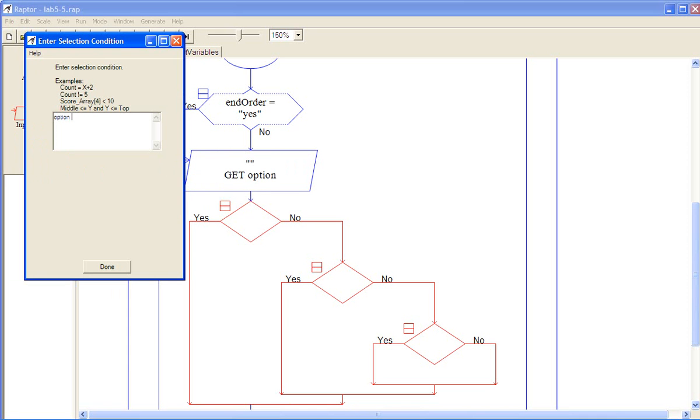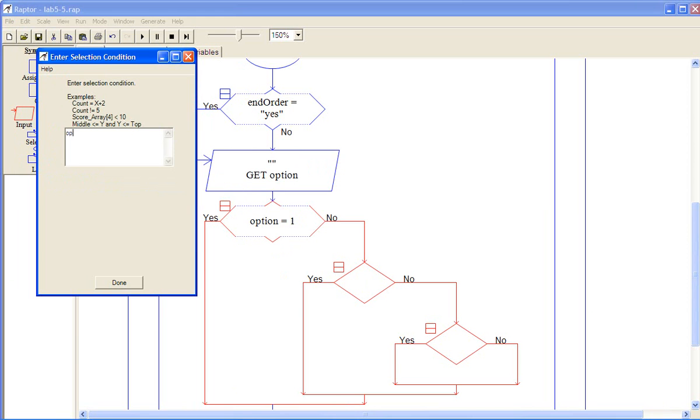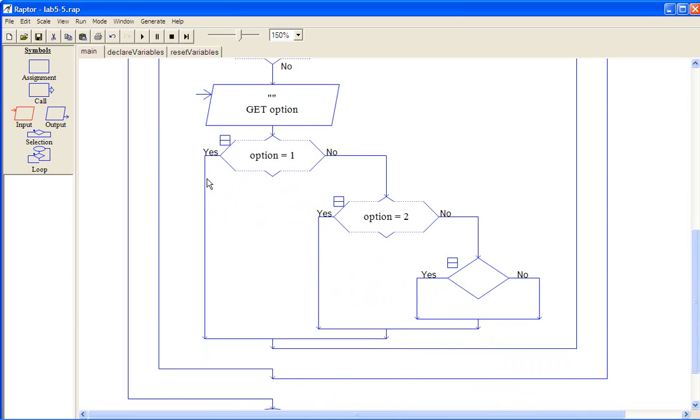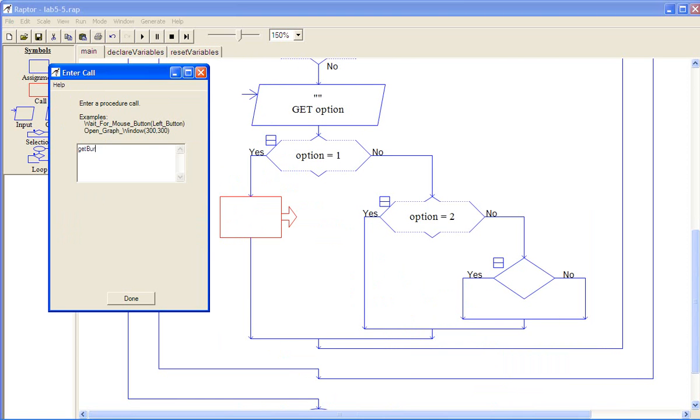Now here, if option is equal to 1, then they're going to get the burger. If option is equal to 2, then they get a fry, and 3 for soda. So if it's 1, following the pseudocode, we have a call to a module called getBurger.